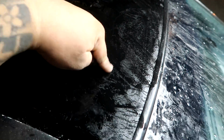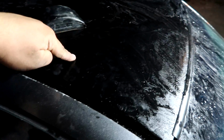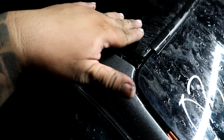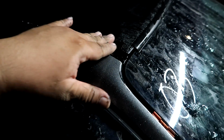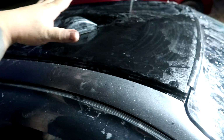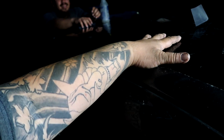and a 220 is taking it off. This whole section right here, you can kind of see it, right? This whole section was like this, and you can see I got most of it off. I'm trying to be very careful to not dig into the paint. So right now I'm just going to continue sanding with the 220. I got plenty more sheets to use if I have to, and then I'm probably going to hit all those smaller spots. And then, like I said, if this roof gets sanded down tonight, we're trying to finish the roof with like 2,500, get it as smooth as possible.